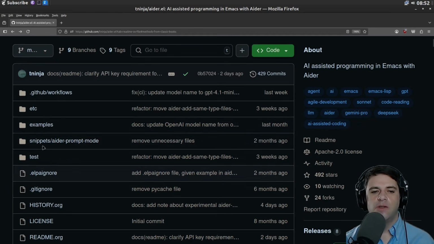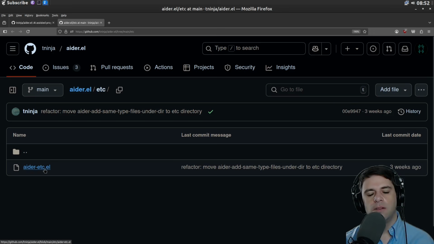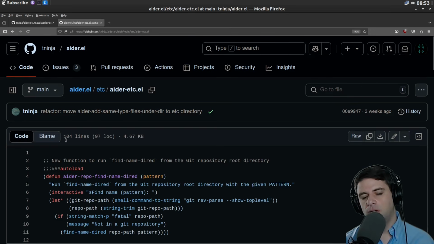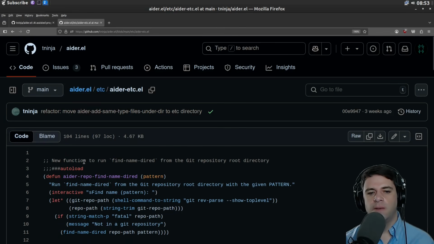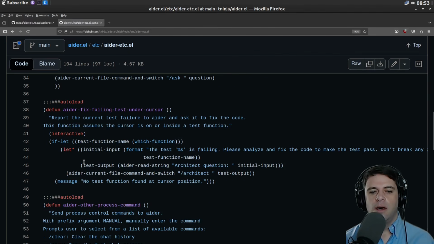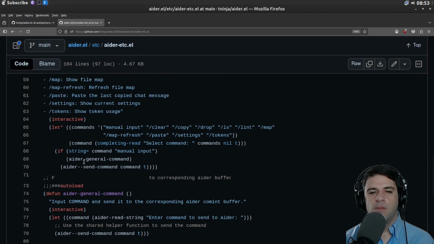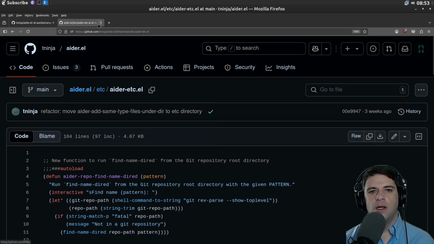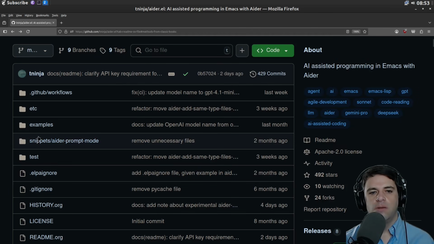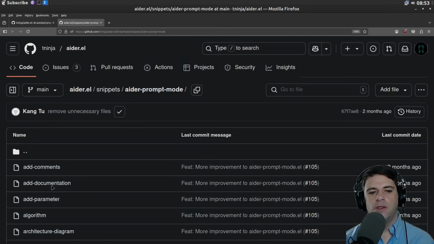And I don't really know where to start because I don't know Emacs Lisp. Etsy, I'm going to guess, is just nothing, but I thought it was going to be config, but it is Lisp. These are functions. I don't know if they're important functions. We have snippets. I don't know if these are like snippets.